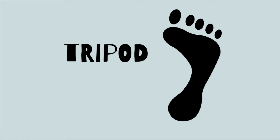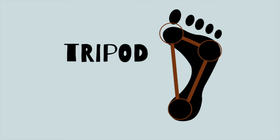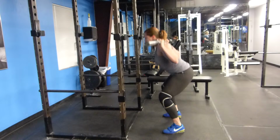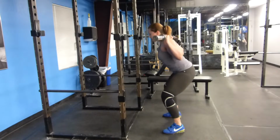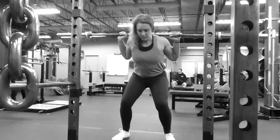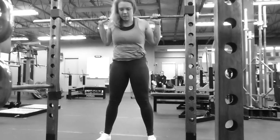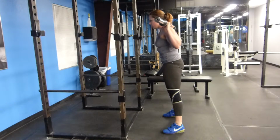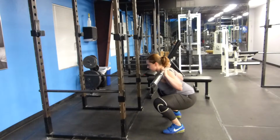And this is going to be 3 points of contact in the foot, really keeping even pressure through these 3 points of contact. You can think about corkscrewing your feet into the ground through these 3 points, creating this spiral tension up your legs and into your glutes. This is going to prevent your knees and ankles from collapsing in the squat, and it's just going to give you a really stable foundation.